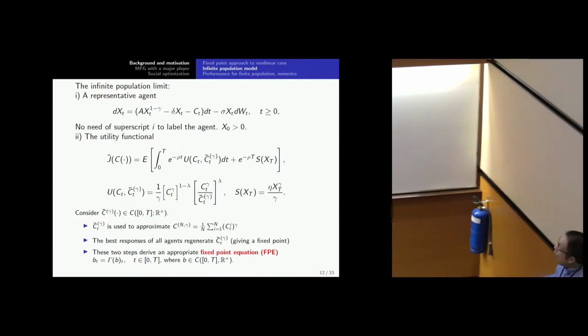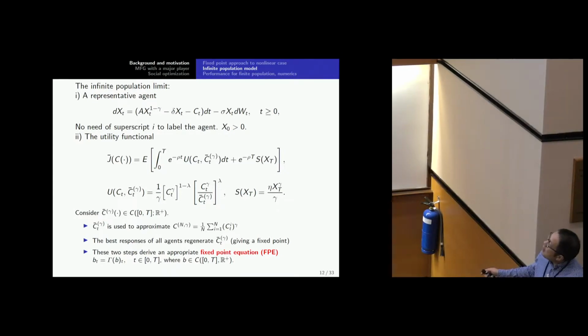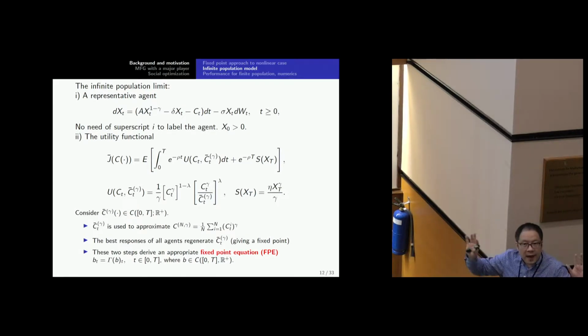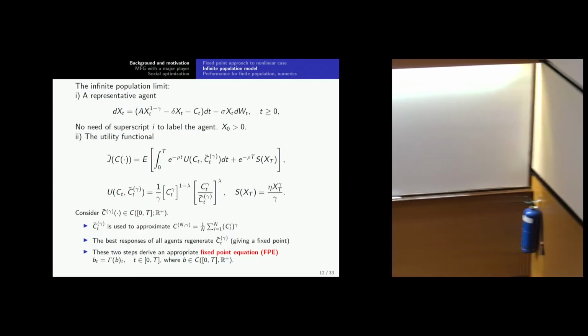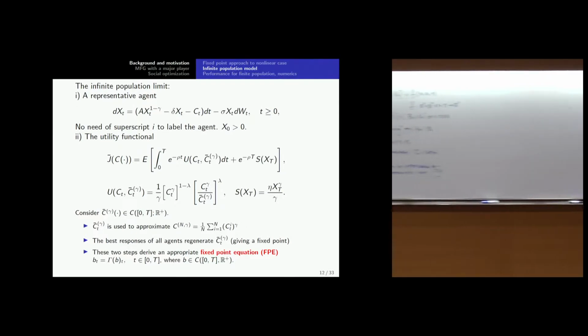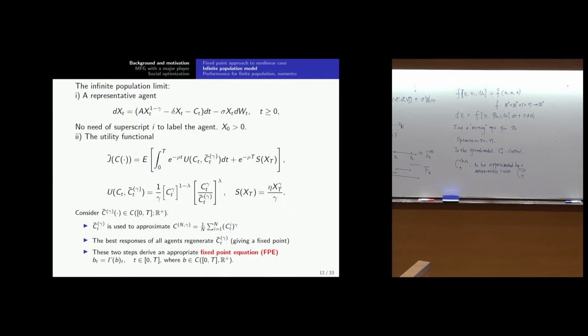Now, the one question again. Initially, we just assume C bar and gamma were already given. In reality, it's not. So we need to find the missing equation, and we do that by applying the consistency condition. That means if you average all the individual closed loop states, you should regenerate this deterministic curve. That will provide us a fixed point equation. There is a little bit of detail. We do not need to go through that. But conceptually, it's easy to understand, as long as we follow the right route.